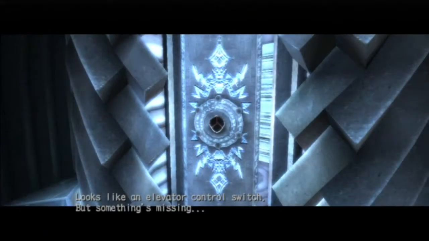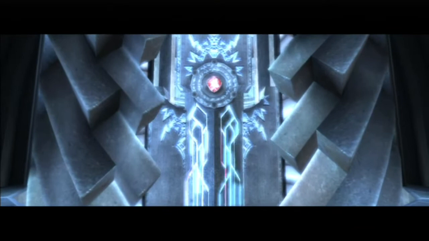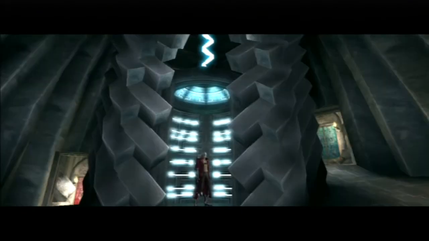So, now that we're back here, let's go ahead and use all 3 Ori Halcon fragments. Okay, let's go inside, ride the elevator up. Immediately exit the door, and that will end the mission.